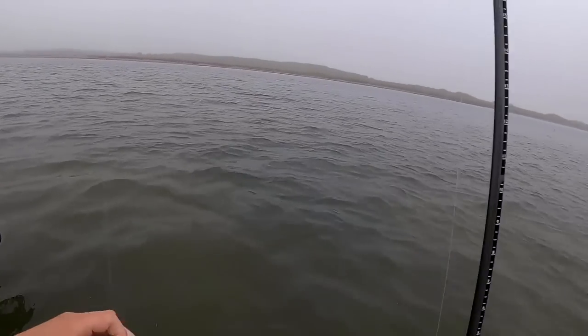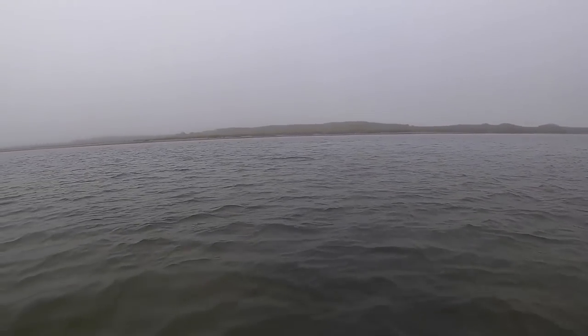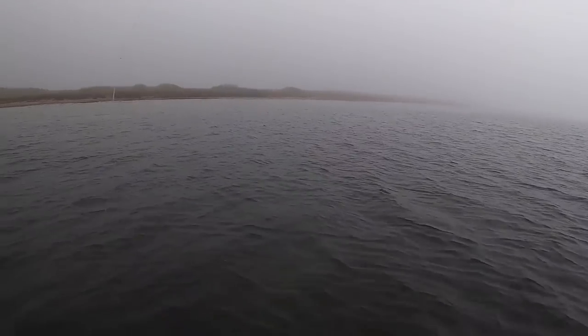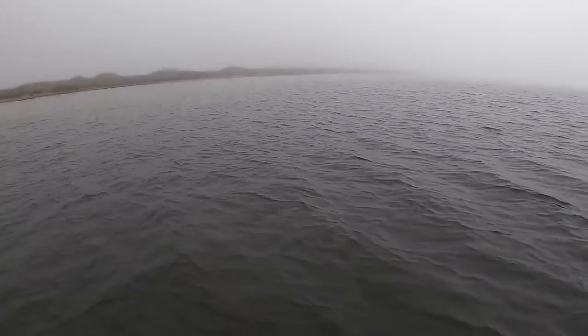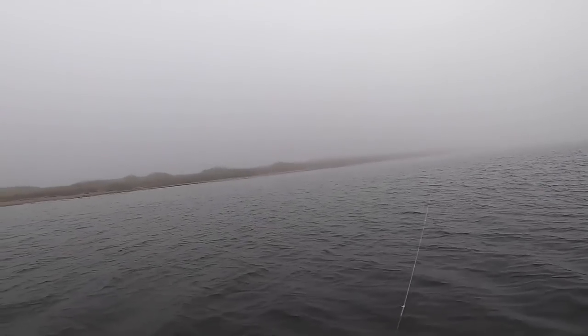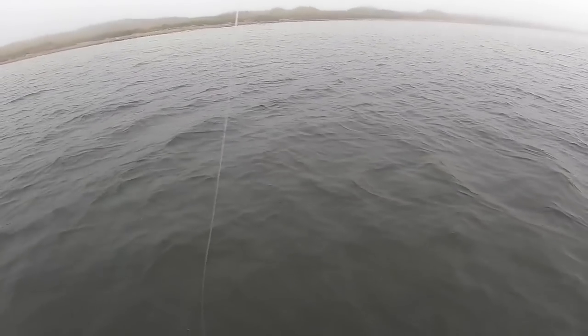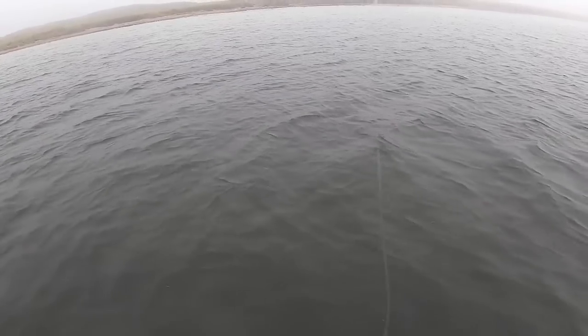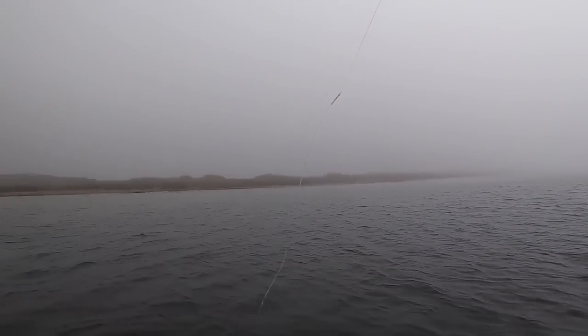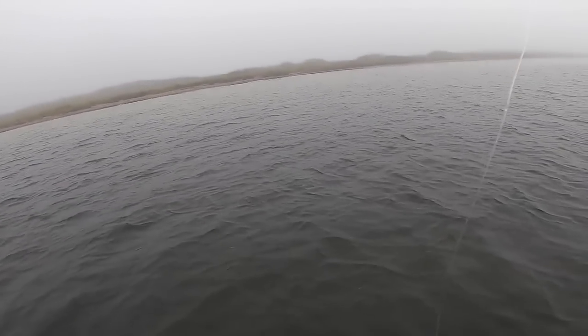A little less stealthy than I would have liked, but I'm pretty far away from the shoreline. I should be fine. Tell you what, I'm gonna make a quick switch here from the leprechaun to the mulligan. The only reason I'm doing that is because I feel like redfish really like chasing fast moving lures. And the leprechaun plays more into the ambush predator style nature of feeding. So I think the paddle tail will do a better job of enticing some strikes from some redfish, which is most likely what's up here.